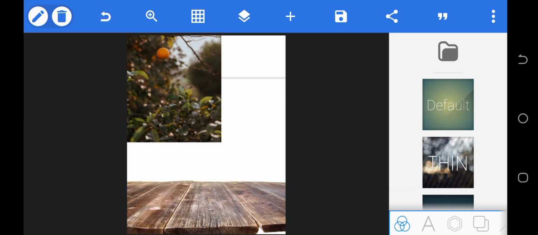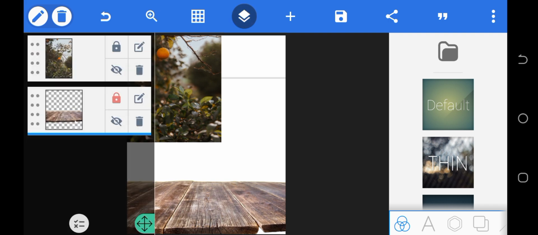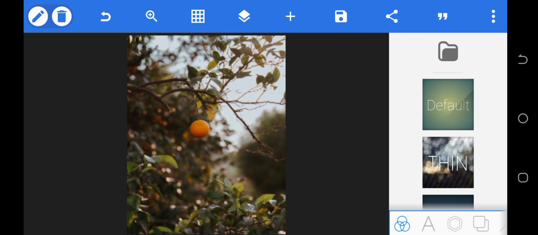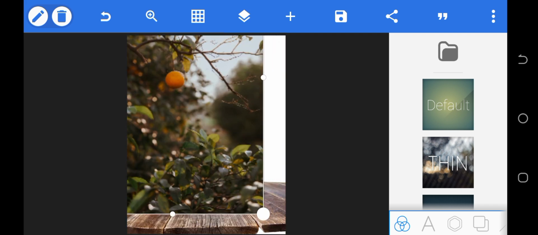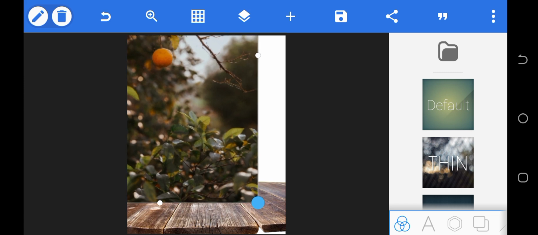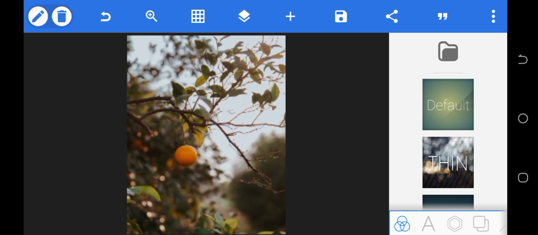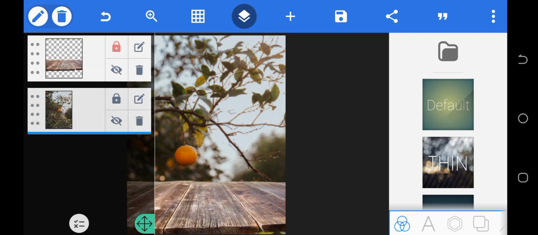Let me lock this. We'll expand this very well. Okay, we'll drag it to the back and lock it.